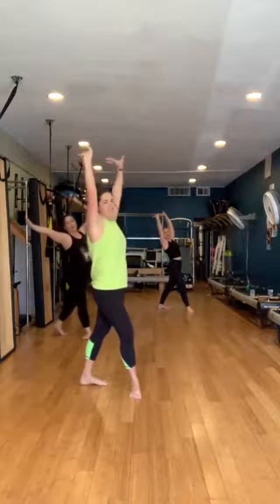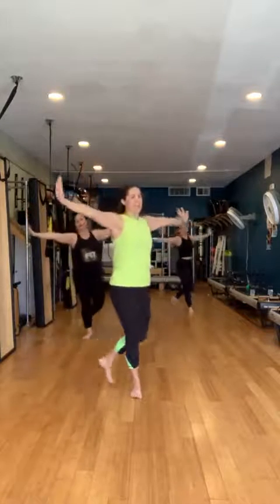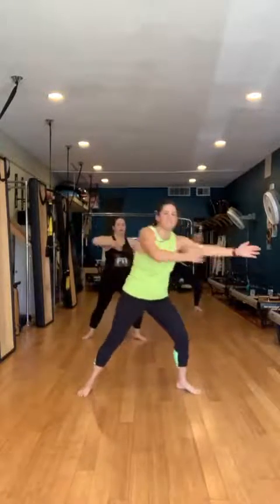Two more times — add the arms. Big, beautiful. One more time — lift, point the toe a little more. Transfer that weight to the front, up, in. Bring it down. We're going to fall side now — fall side, drag that foot in as we open our chest. Fall side, drag that foot in. Can you make that chest stand a little taller? One more slow, speed it up. Fall, in, fall, point that toe, stand up. Three, two, last one — drag all the way in.